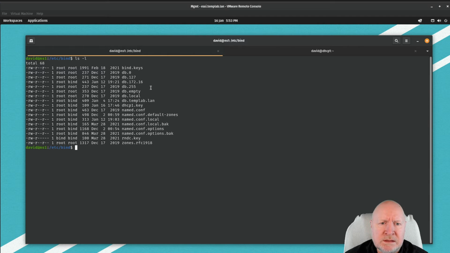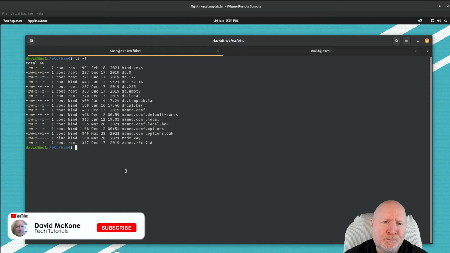The only trouble is, if you're going to introduce dynamic DNS, you won't have write access to this folder, or more specifically, the bind service won't. When the DHCP server sends updates across to the DNS server, DNS will need to be able to update my forward lookup zone and my reverse lookup zone, but it doesn't have write permission, so it can't do that. It also needs to create what are called journal files. These are completely new files that align with the actual zone file for it to keep track of changes. But again, it doesn't have permission to do that. So that's a bit of a problem.